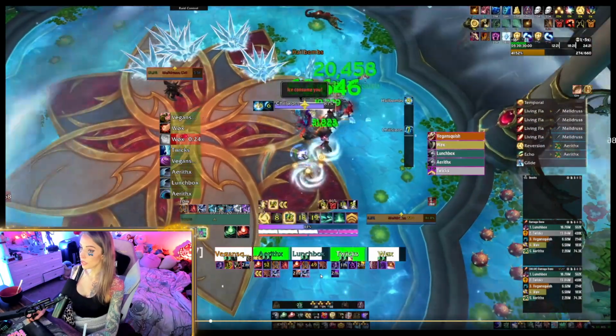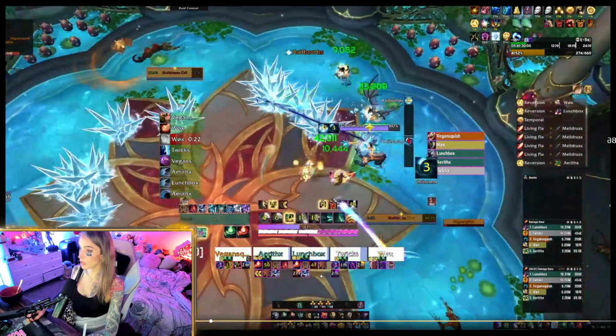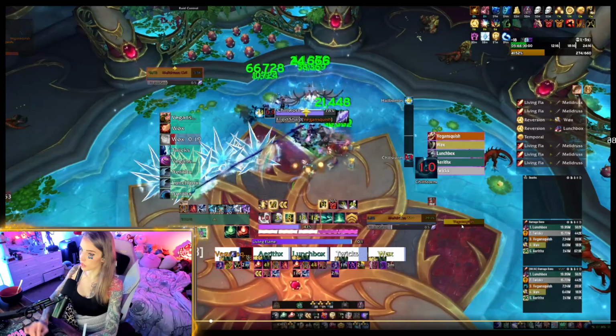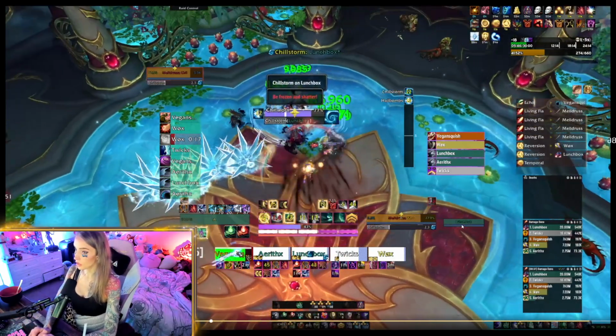So now we're going to go ahead and cast the TA because we're casting TA off cooldown. We're going to use that to put out a bunch of reversions. As you can see, we have 2 reversions on me, 2 reversions on our Evoker, 2 reversions on the Rogue, 1 on the Priest. It should be 1 on the Rogue, 2 on the Priest, but in the heat of the moment, it's really hard to micromanage these things perfectly.